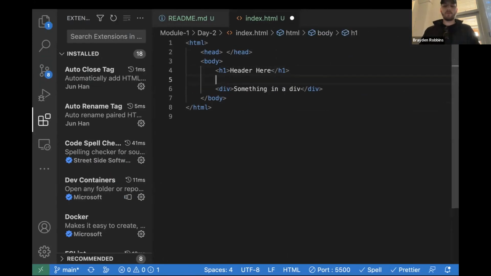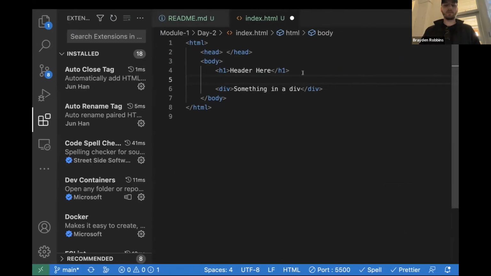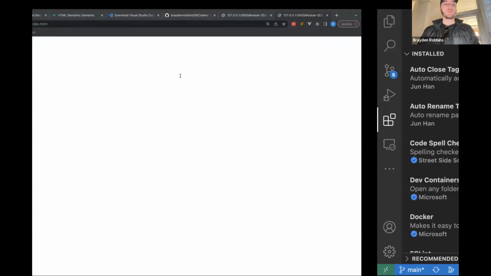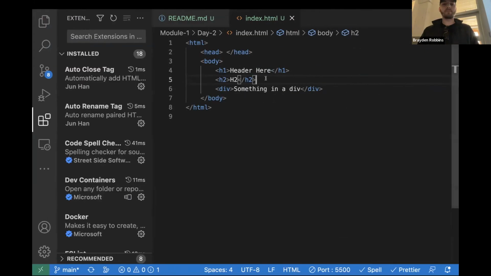If you don't want something to be this big, but you still want it to be bold and have the space around it, there's also an H2. It's a little bit smaller, still has space around it, and is still bold. Then we have an H3, and this goes all the way to H6.